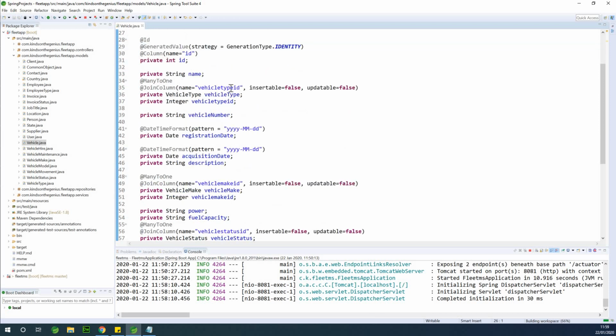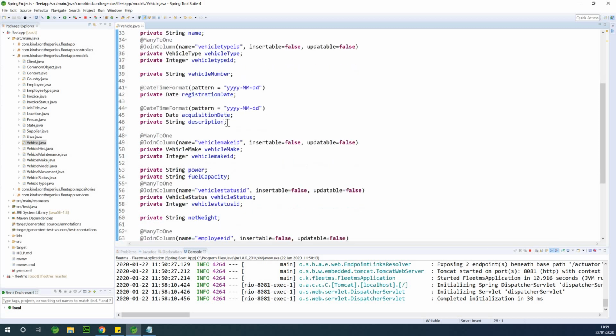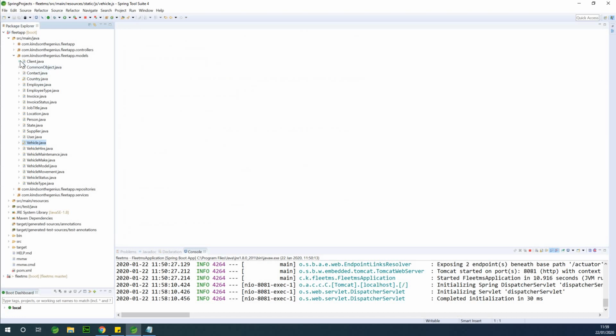So we have the vehicle type, vehicle number, the registration date, the acquisition date, description, and stuff like that. I recommend you take some time to understand it, but it's quite easy. You already have it because I provided it for you. If you don't get it, please leave me a comment to let me know. I'll go back to part 1 to show how you can get all of them.